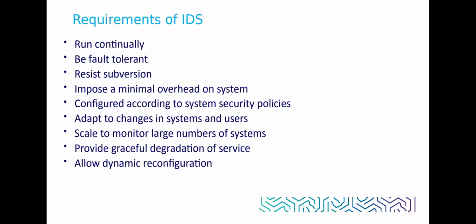For example, imagine a hospital security guard who sleeps during the night, leaves the building frequently, and does not recognize emergencies. Such a guard would be ineffective and inefficient. Similarly, the IDS must continuously monitor the system while remaining reliable and resistant to attacks. So it has to run continuously.